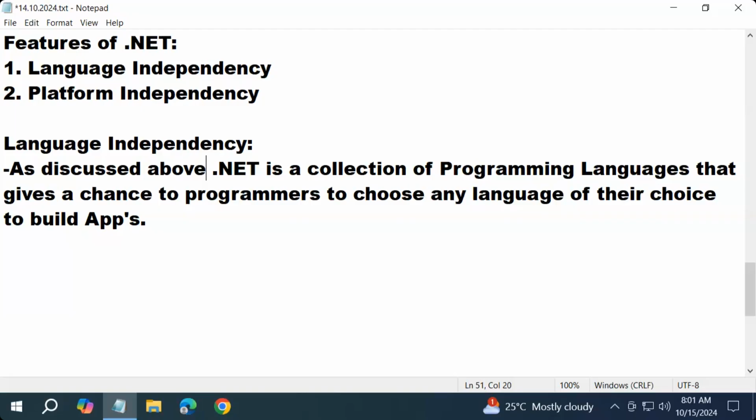So when your parents are taking an admission for you, they will choose whether they want to join you in a Telugu medium school or an English medium school or a Hindi medium school, depending upon your state. If you are Tamil Nadu, Tamil medium. If you are Karnataka, Kannada medium. Kerala, Malayalam. Like this, every state has its own regional language medium now. And our parents have chosen a medium and took the admission for us in the appropriate school.